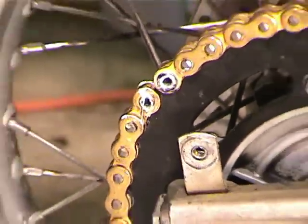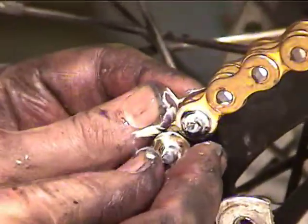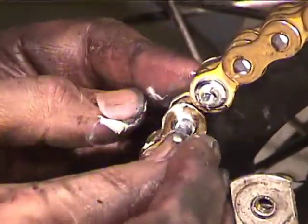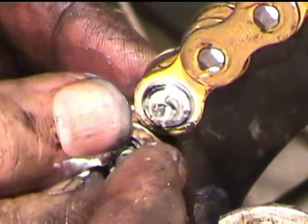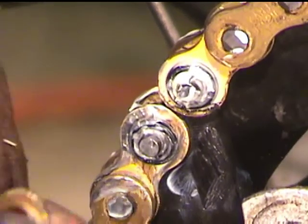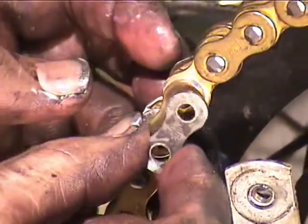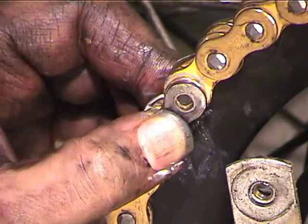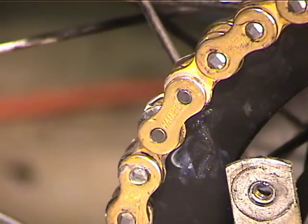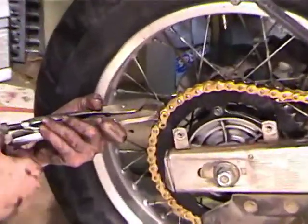Okay, now we're going to take our little O-rings, push them on there. Okay, I've already got one on there, so there's that one. Okay, now we've got to get the side plate on. So there's several ways to do this. The way that I've found that I'm happy with is I took an old side plate and I drilled it out with a drill bit so that it's oversized, so that I can use this to squeeze the new side plate on. And you can use vice grips or a C-clamp or whatever.